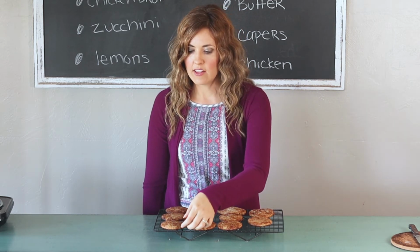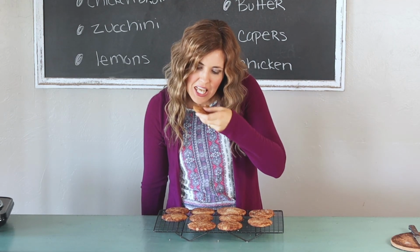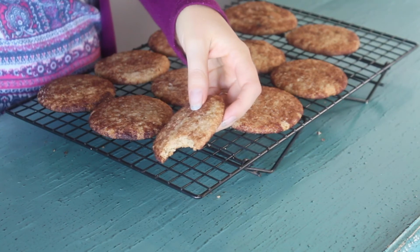So these finished baking, and then we let them cool for about an hour because remember we used xylitol, and when we use xylitol, it doesn't set up for at least an hour or until it's completely cooled. So these are completely cooled and they're soft, fluffy, delicious, and I promise no one will ever know that they're keto and gluten-free.